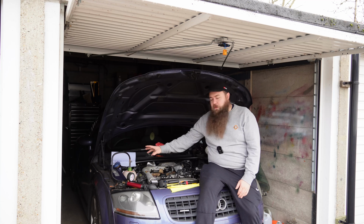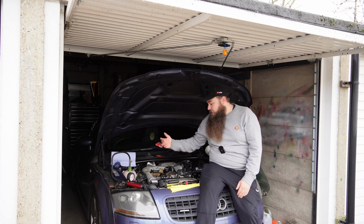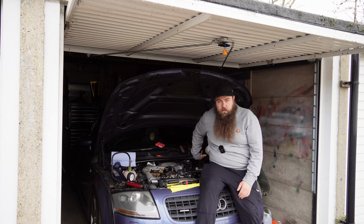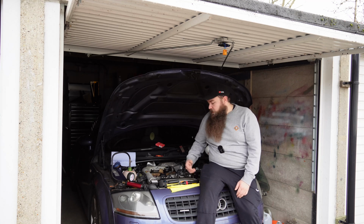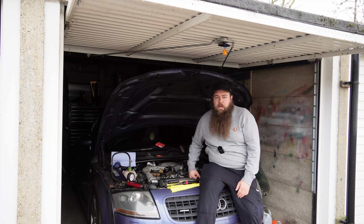Like I said, if you can get something to pressurize it, if you can't, then run it up, just be mindful that it's hot. And then it is just a case of trying to find where it's coming from. Always worth having some brake cleaner or a brake spray or degreaser or something. Do that when the engine's cold. Give it a wipe, just so there's no obvious joints. Wipe all the joints you can see and go from there.